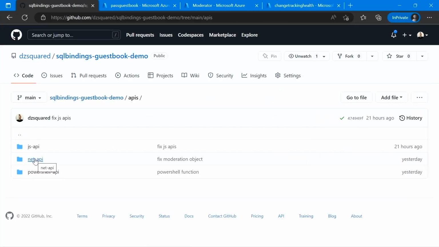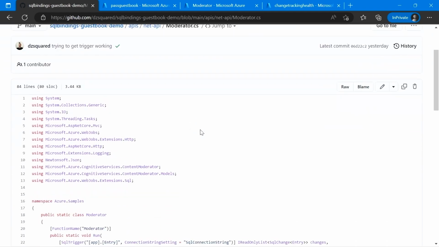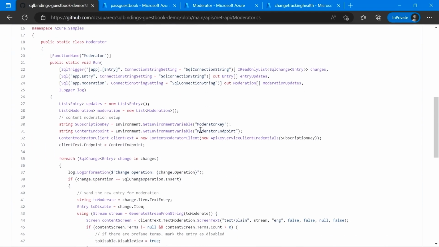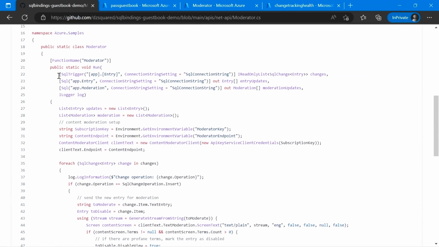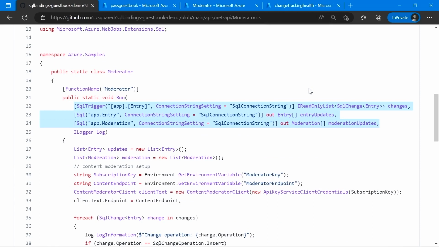Okay, now I started this on the premise that we're reducing a lot of code. So where I want to start getting us toward the end here is looking at a little bit of code. And I know that I'm going to be going through different languages, so it's not going to be familiar to everyone. So just bear with me as we look at our .NET Azure function, the amount of code to do the integration is just a few lines.